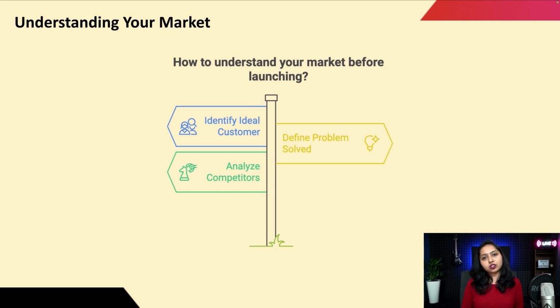And last, how does your solution compare to the competitors? It is important to do a thorough competitive analysis. In this way, we can identify what gaps the competitive apps have. Use tools like customer surveys, competitive analysis, and market research to refine your approach. The better you understand your audience, the better your GTM strategy will be.